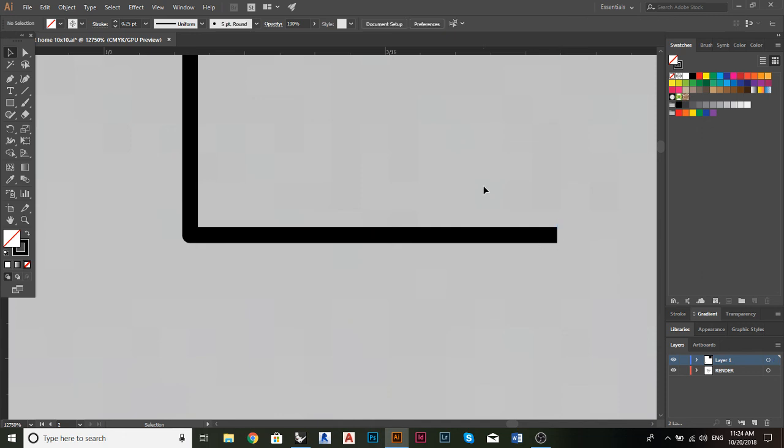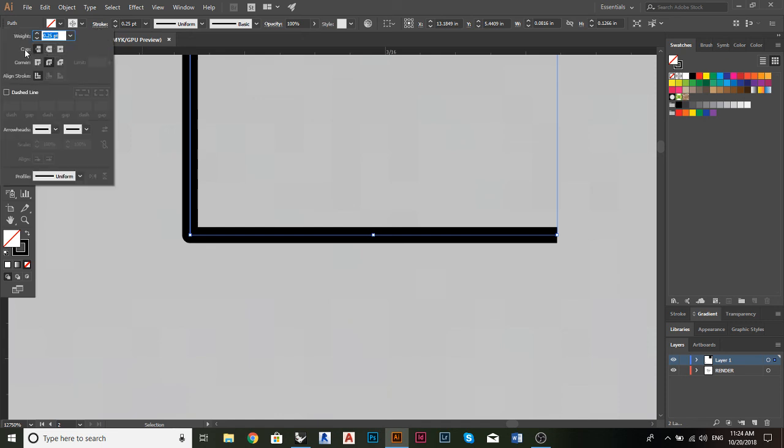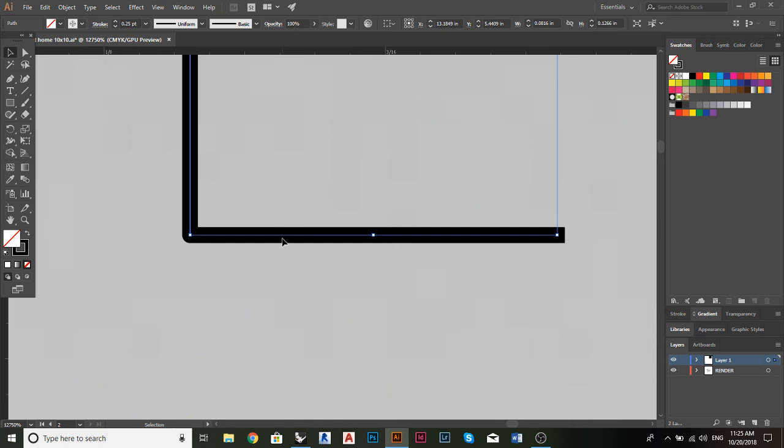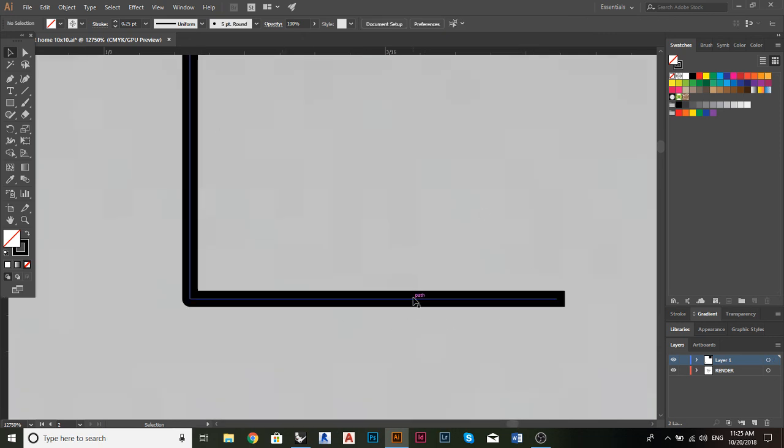You can see here, at this point, it's got a blunt edge. Maybe we want that rounded. I can go to what's called my cap. So right where this point ends is where it's going to start my cap. I can just do a butt, which is right at the edge of that point. I can do a round cap, which will draw a round bevel around it. Or I can do a square one. So I can do square, and you can see it makes my square cap. I can do round, and it makes that round. I would probably stick with square and round. It's up to you what you want your drawing to graphically look like.